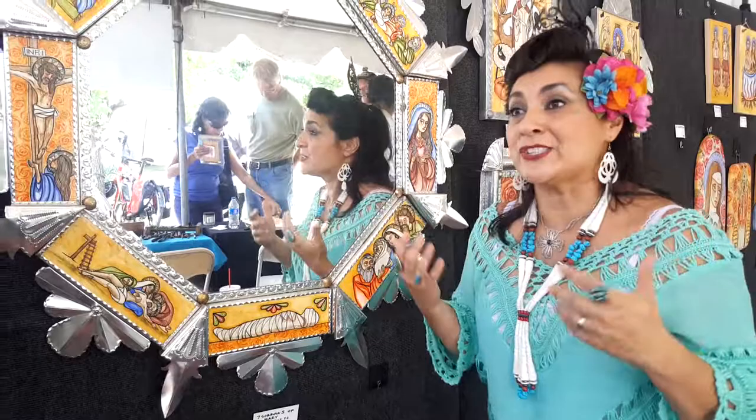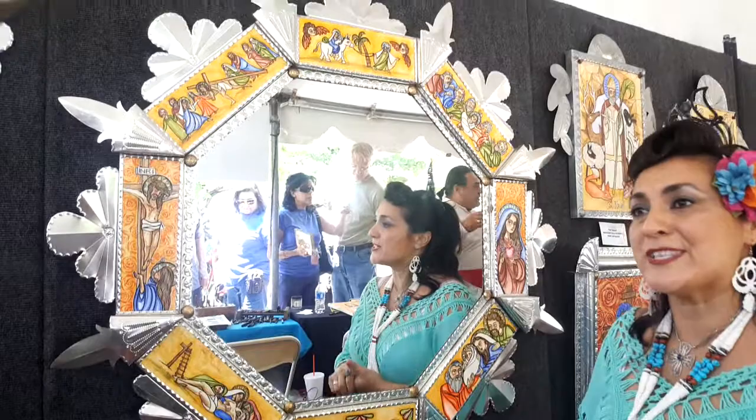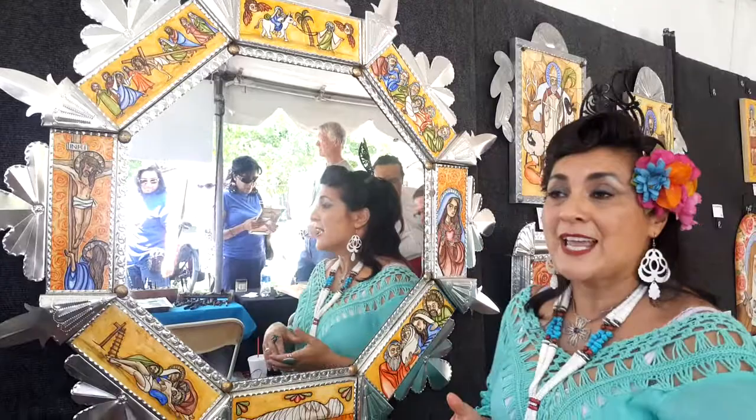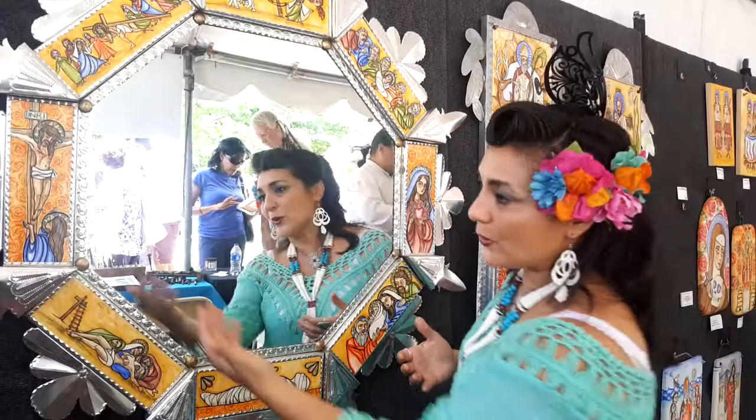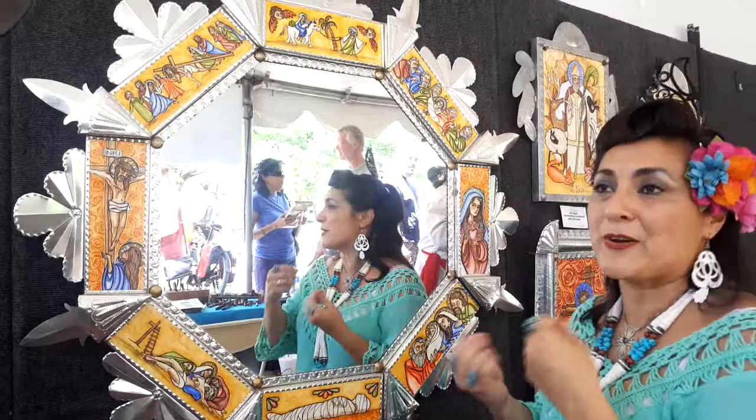It's a mother's love. And so each of these panels represents an aspect or one of the swords in Mary's heart. And it's so great because I can work with my brother on the panels and explain the story to him, and then he can integrate some of the story into the tin. So on the corners, he's added this. It's both a sword, which represents the wounds in her heart, and a fleur-de-lis, which is the three-leaved flower, which is Mary's symbol.